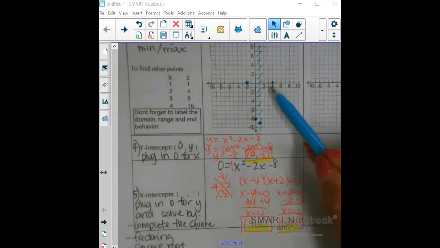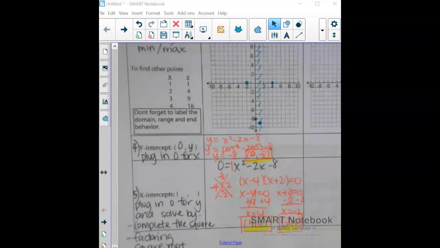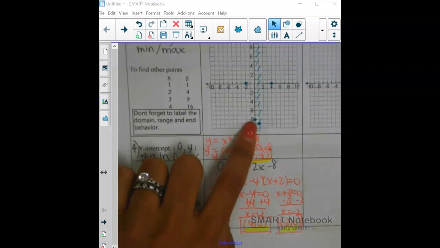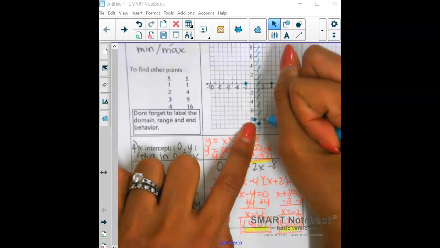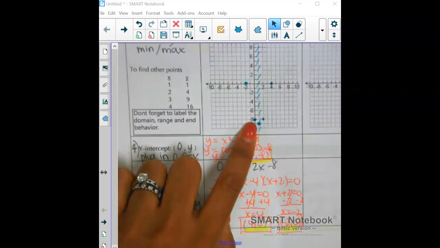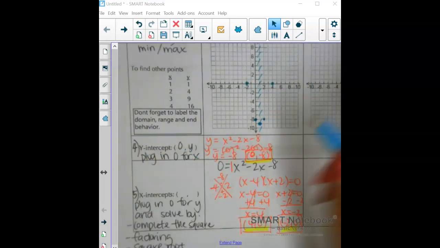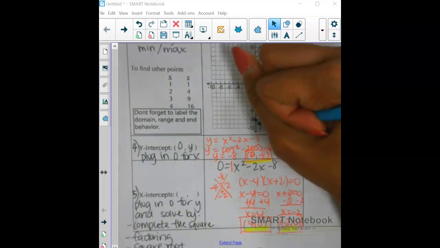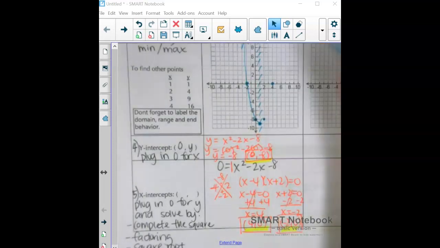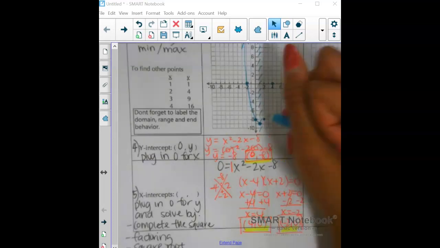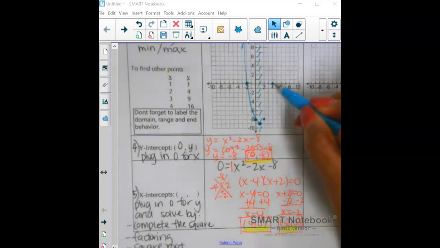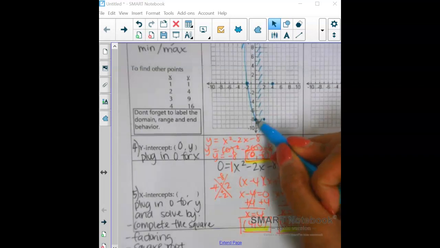How'd you get (2, -8)? That's a very specific point. How'd you get that? To 0, -8. She said we could use the point (2, -8), which is right here. She's absolutely right. I always tell my students, since it's symmetric, which means it's going to be equal on each side, they're both going to be the same. I know that the x-intercepts are going to be on the same side, just equal distance apart. And so will technically the y-intercept.